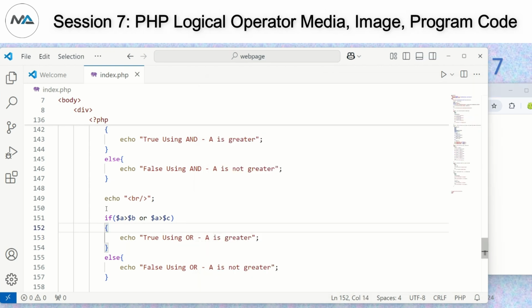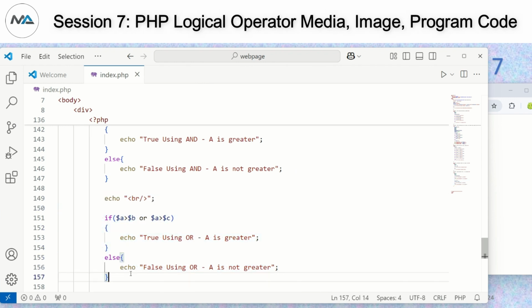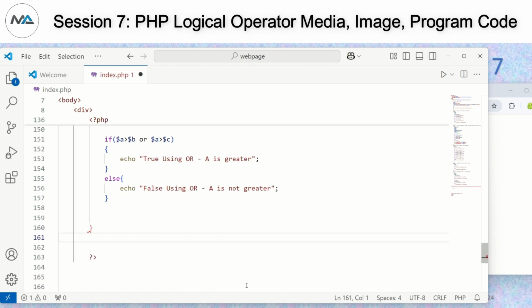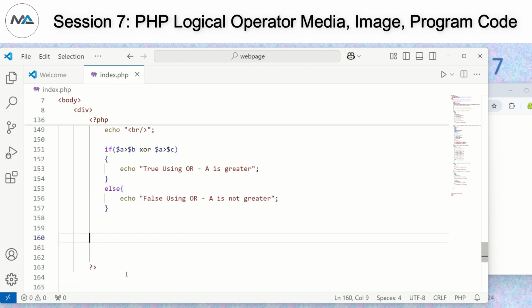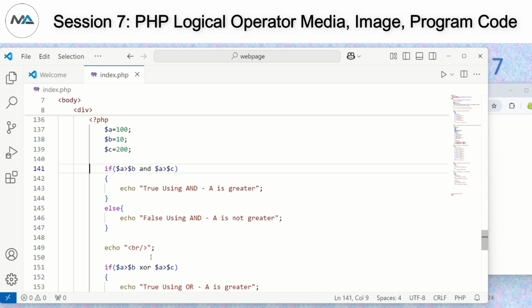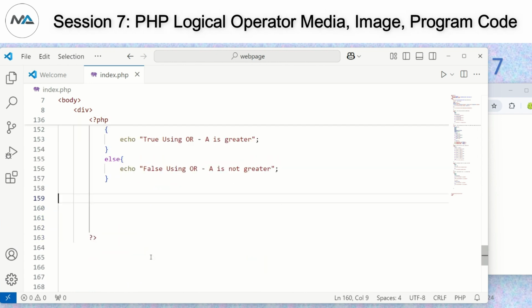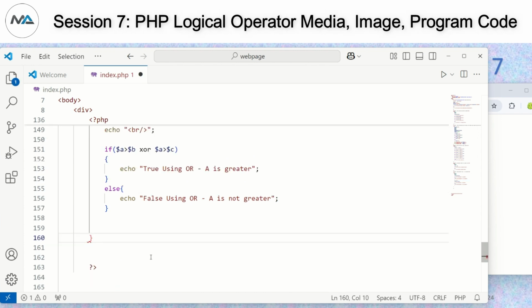So how to use the XOR operator? We will see that. I am going to copy the same syntax and paste it here, and this is for the XOR operator. Sorry, I didn't copy it.